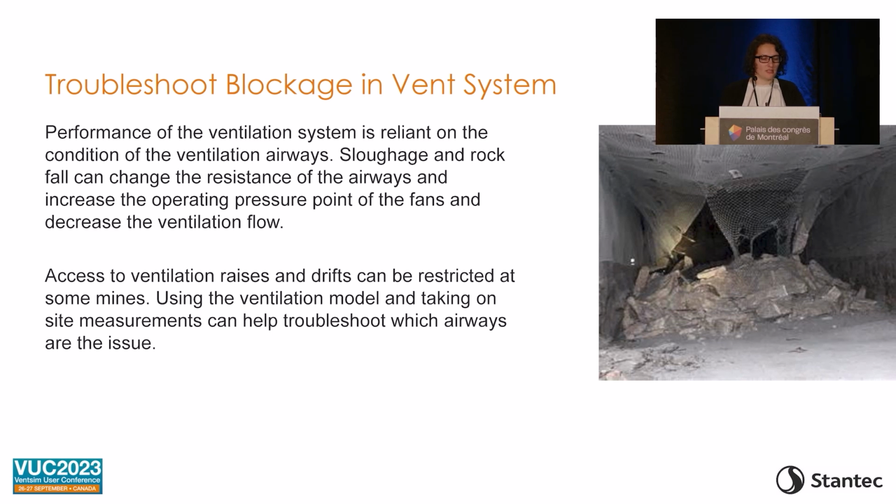Next one is troubleshooting blockages in the ventilation system, and this sometimes takes a while to build up. So at the mine that I was doing some work for, they didn't notice it initially, but essentially what happened is that they had a blockage in one of the vent races. They didn't have access to the area, but because of ground fall in that area, the pressures were increasing. And the only thing that they knew is that they weren't getting as much air as they should have been, because obviously the pressure in the system was a lot higher, so the flow reduced.